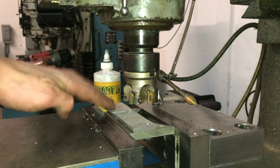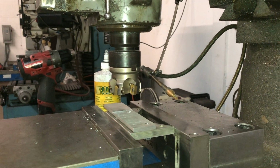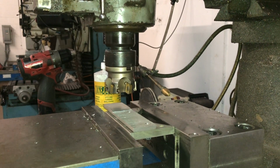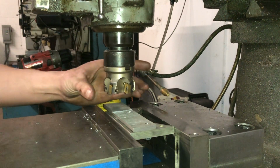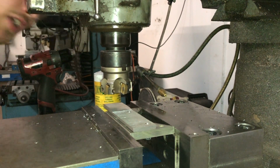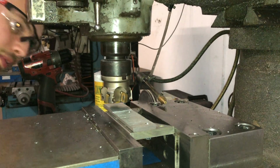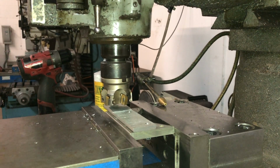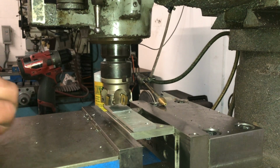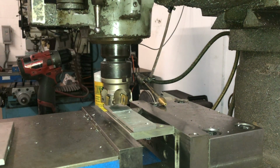So since this section's raised up more, we're gonna start over here. Work on that. And the fly cutter, you want the fly cutter to be wider than the material that you're facing. You wanna straddle so that each side of the fly cutter hangs over either side of the material. Okay, that's looking good. And then you want your speed. I'm gonna try around 200, see how that feels. You don't want to go too fast with the fly cutter. The end mills, which you'll see later, more like 360, 400, but this we're going to kick down to 200.